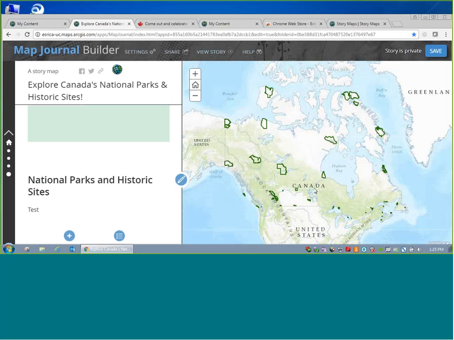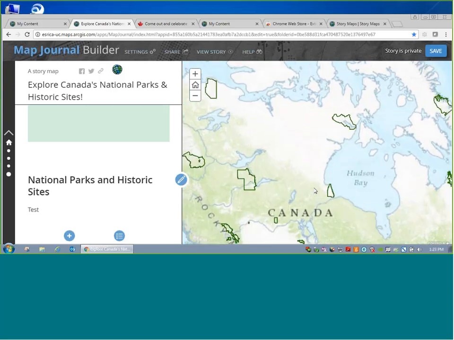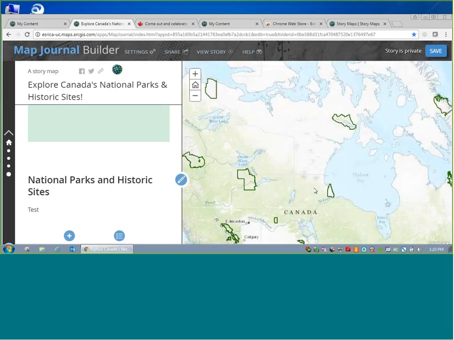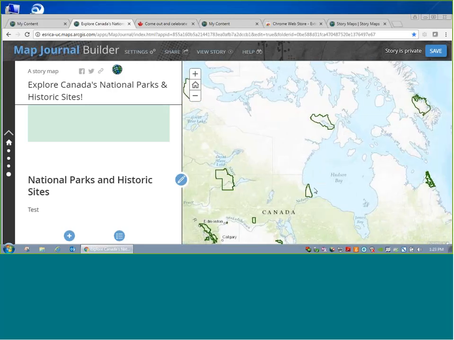And you can actually interact with this map using just the keyboard as well. So this time it's using mostly the plus and minus keys. You can use the plus key to zoom in, the minus key to zoom out. You can also use the arrow keys to pan around the map.